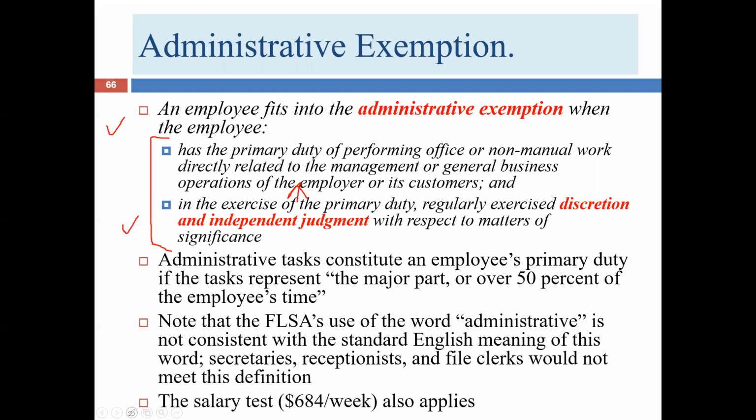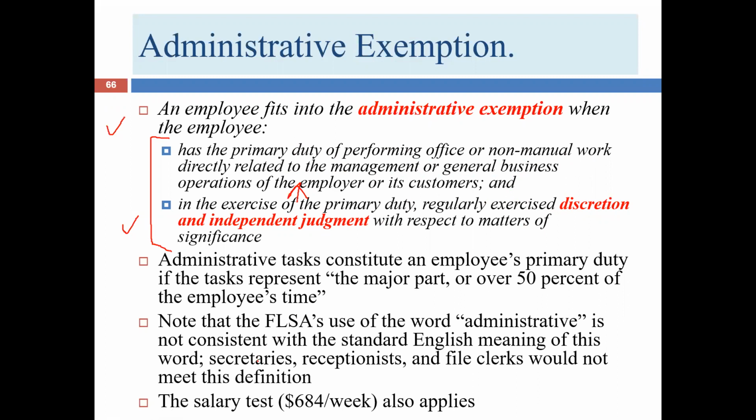Now, in everyday office life in America, when people use the term admin or administrative person, they typically mean secretaries, receptionists, file clerks. Those people do not satisfy the administrative exemption at all. They do not exercise discretion and independent judgment. I mean, they have judgment. Again, very important jobs. I'm not in any way trying to diminish or reduce their importance, but they are not performing office or non-manual work directly related to the management of the business by exercising discretion and independent judgment.